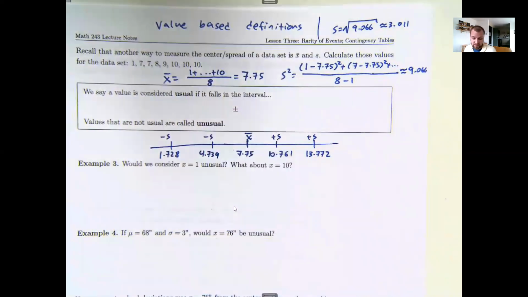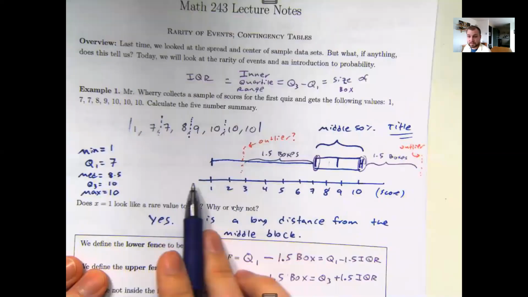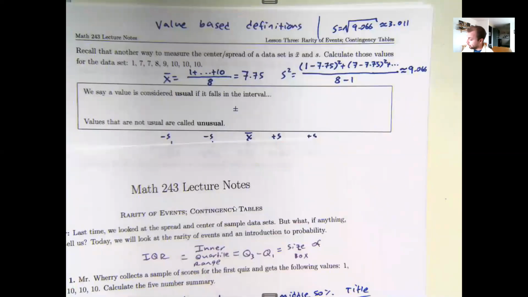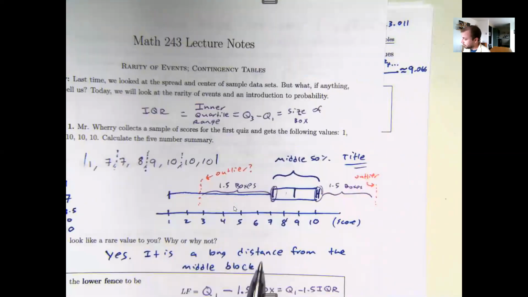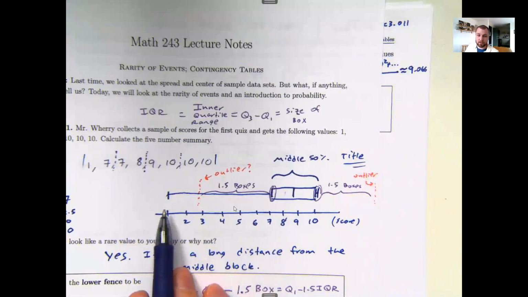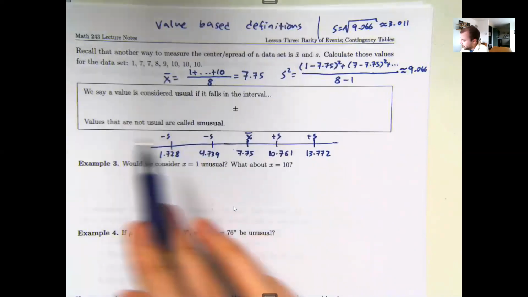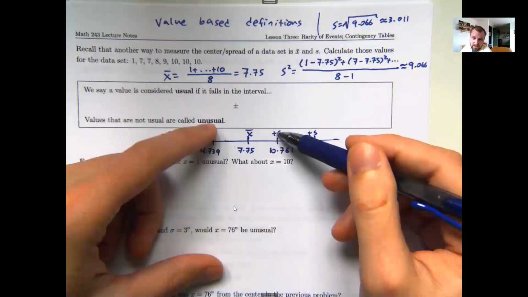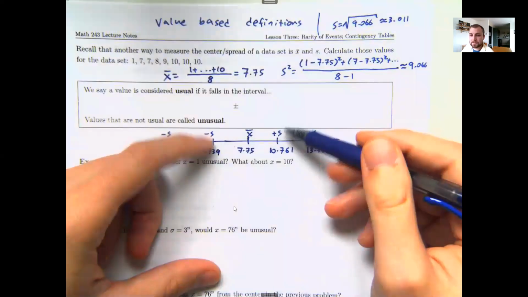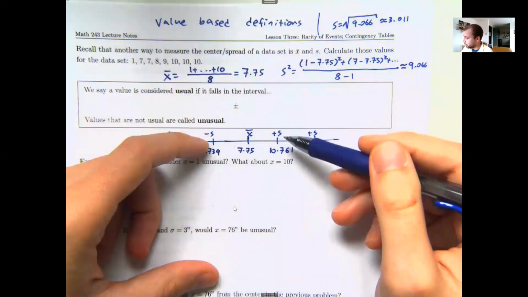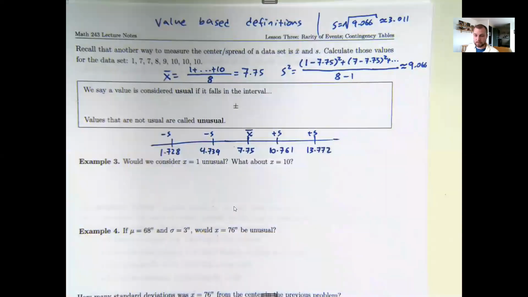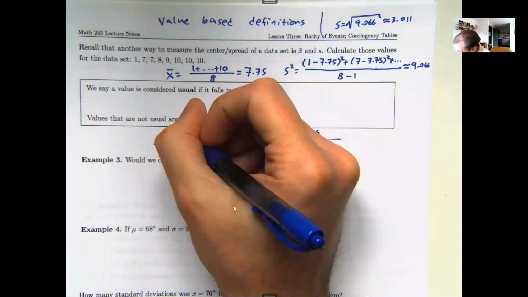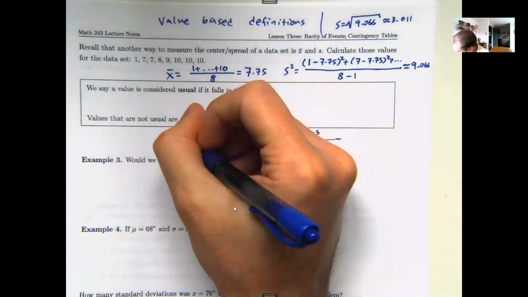And I can see that I'm counting by a considerably larger number this time, and I'm covering my whole data set much, much faster. If I'm trying to figure out what I consider rare on this set, within one standard deviation, I still have almost all of my data. That doesn't seem like it's very long distance away, but perhaps 2 tick marks away might be considered rare. So I'm going to just mark these things here and here.